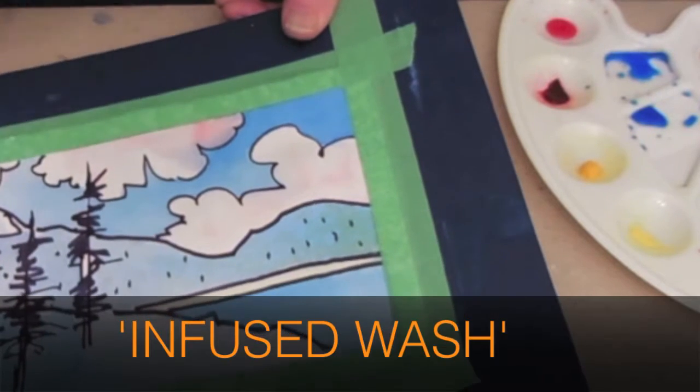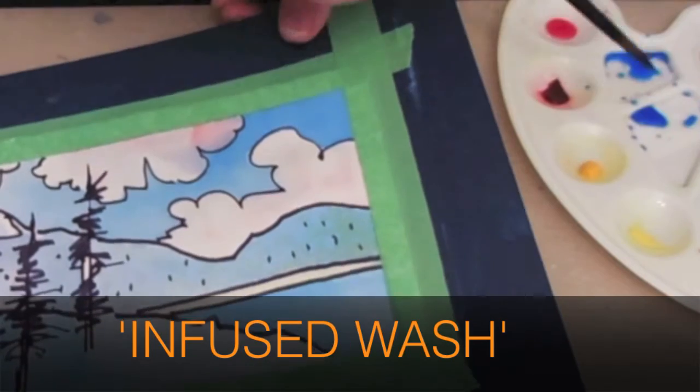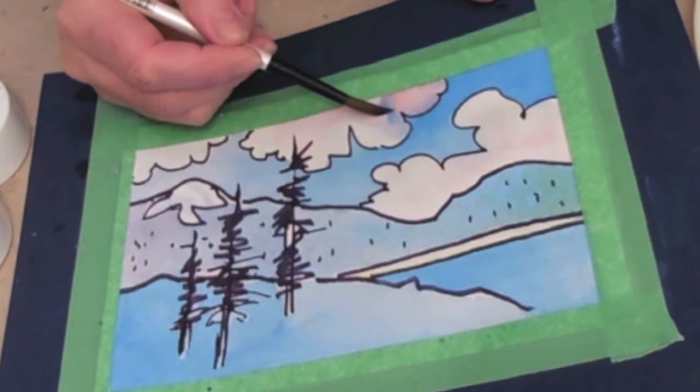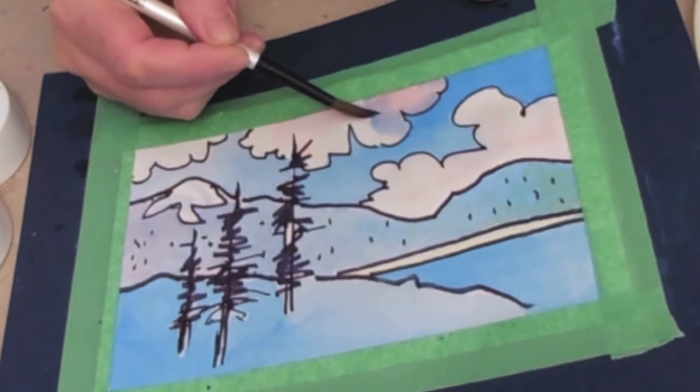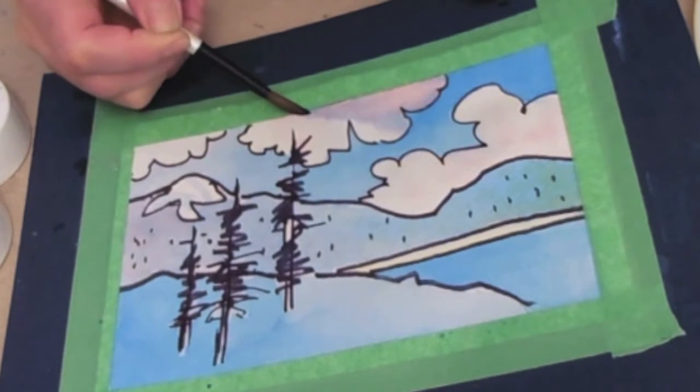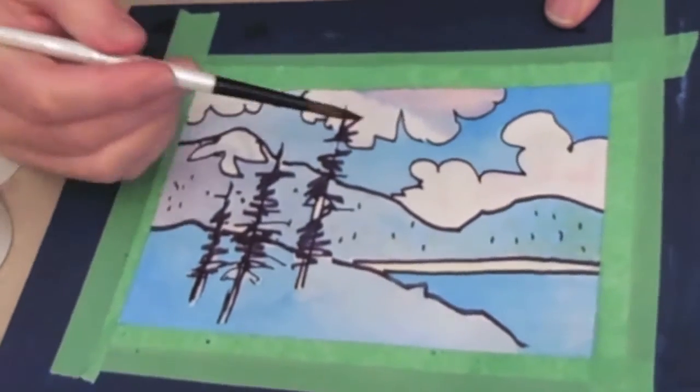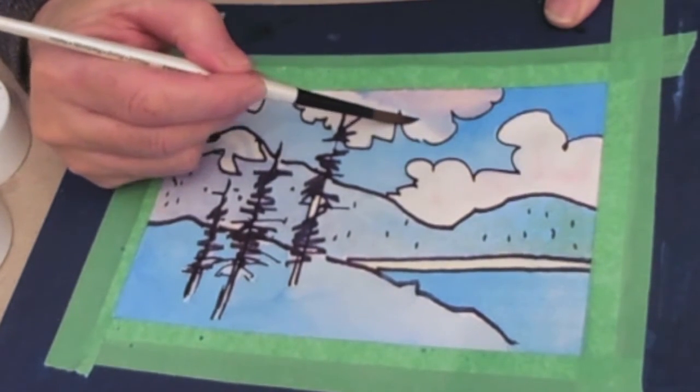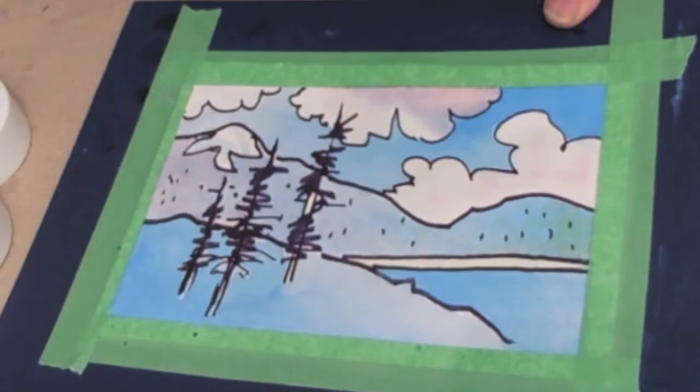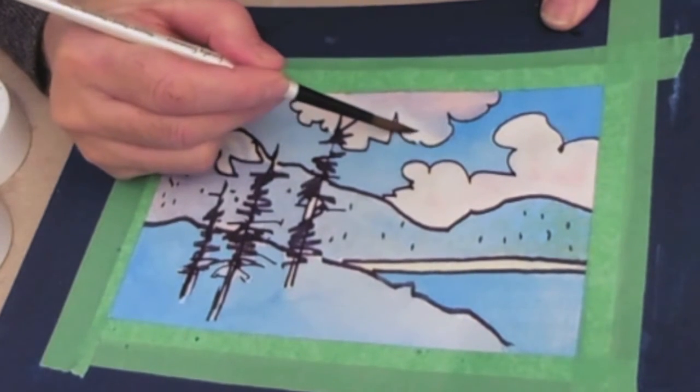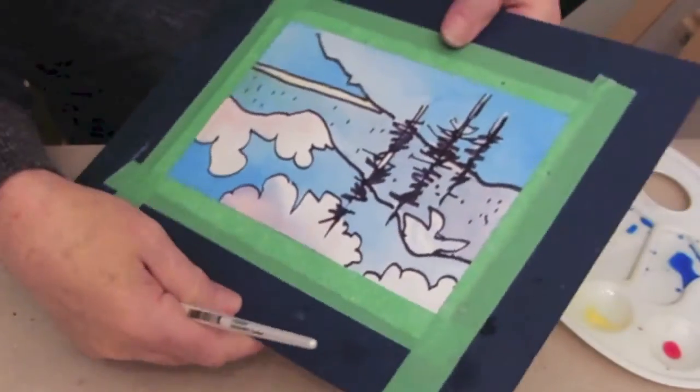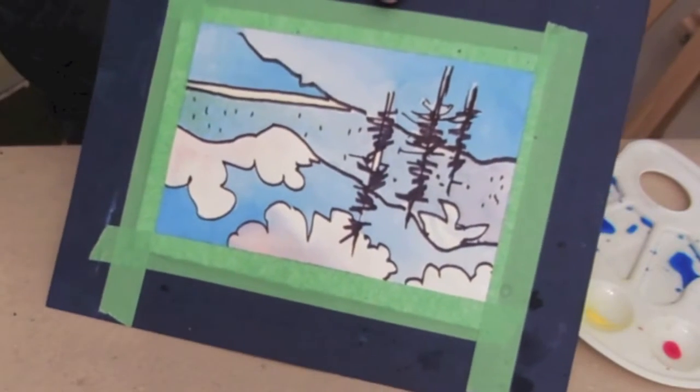But I'm going to do an infused wash. Notice I've done the alizarin crimson. Then I pop over here for the very, very thin phthalo. And I'm infusing the two of them together and bringing them up on an angle. Cleaning off my brush. Soften the edge. Never soften the edge just once. If you can, get two little spots of water coming down there. And of course, as always, tilt and see if there's any drips to pick up.